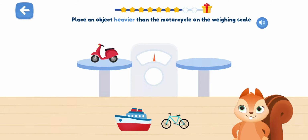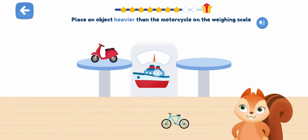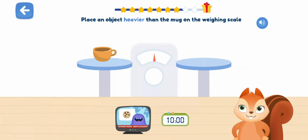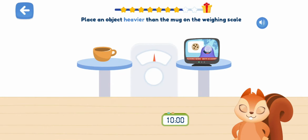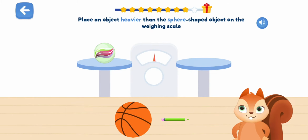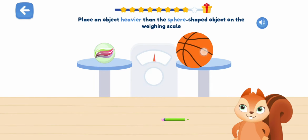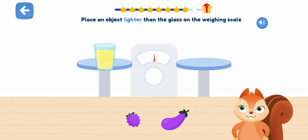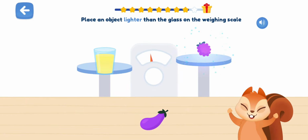Place an object heavier than the motorcycle on the weighing scale. Fantastic! Place an object heavier than the mug on the weighing scale. Good job! Place an object heavier than the sphere-shaped object on the weighing scale. Marvelous! Place an object lighter than the glass on the weighing scale. Good!